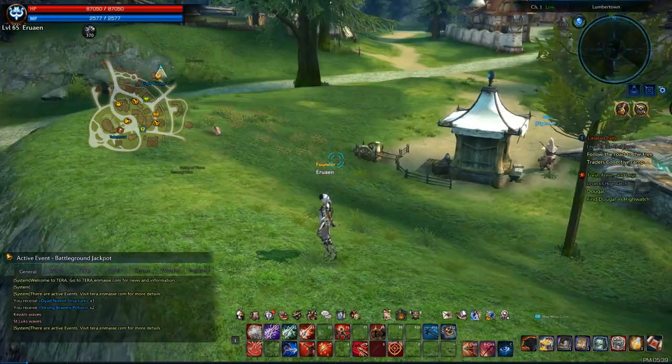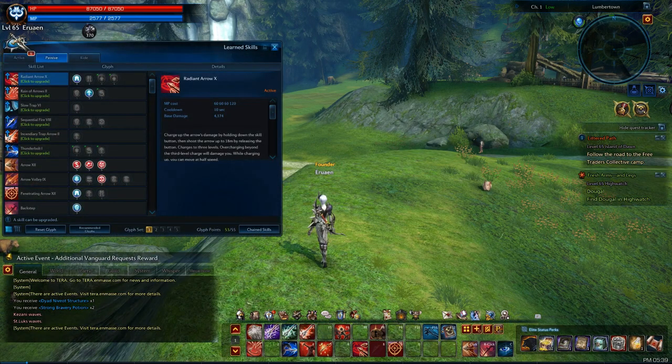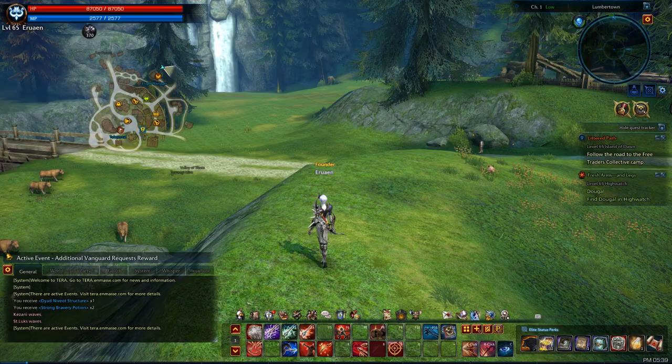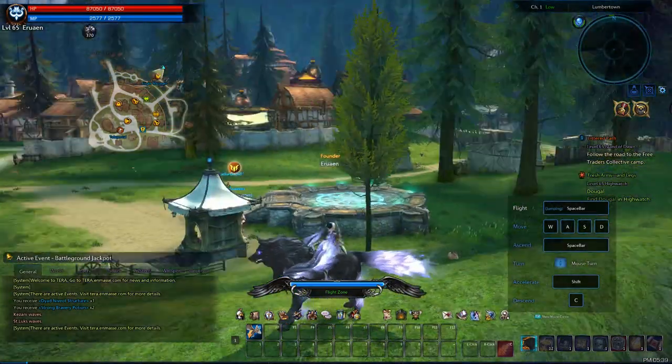This is Lumbertown, and I am going to... I know I have a flying mount. Where's my flying mount? Why is my non-flying mount on my thingy? Do I not have a flying mount on this character? Oh my god, I don't have a flying mount on this character. Okay, so I can't use this character. Oh wait, yes, I do. I have elite. I can use this guy. Phew! Okay. That was almost a problem.